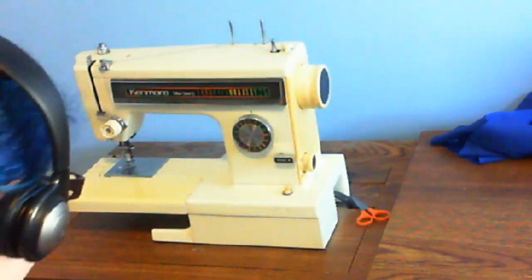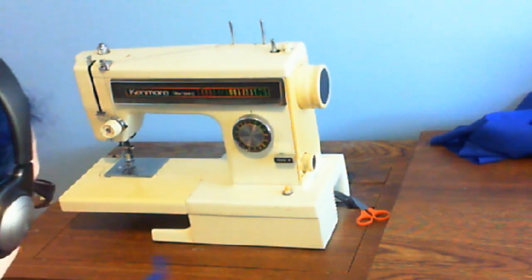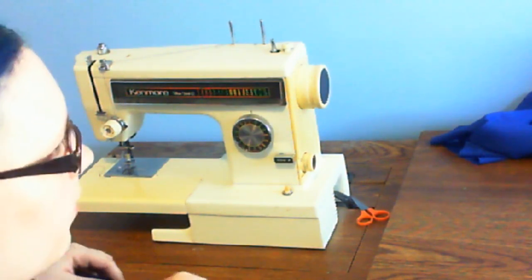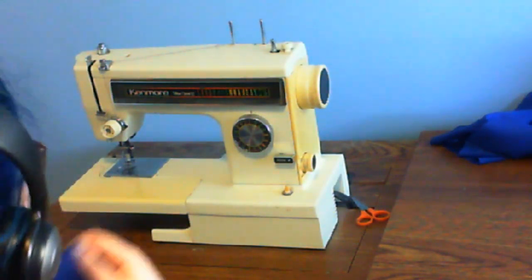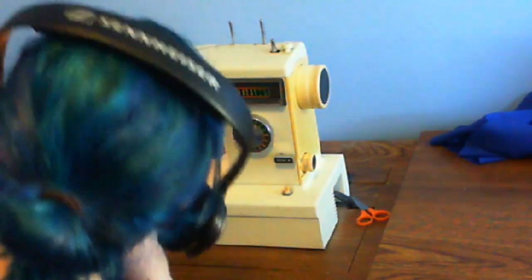This is the front bit. I believe there were silk ones though. Okay, that's very possible.